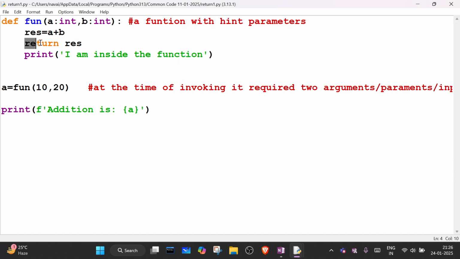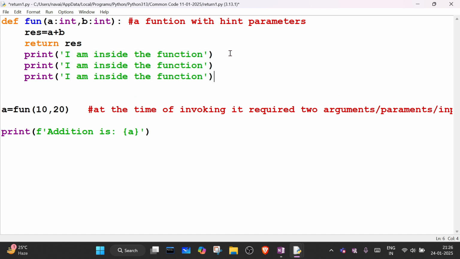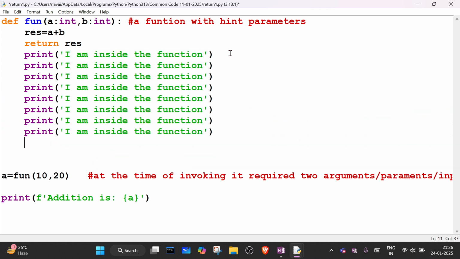Once it sees the return keyword, after returning the value, the function will terminate. It means the function will ignore this line. Whatever lines you write after the return keyword, it will ignore all of them.